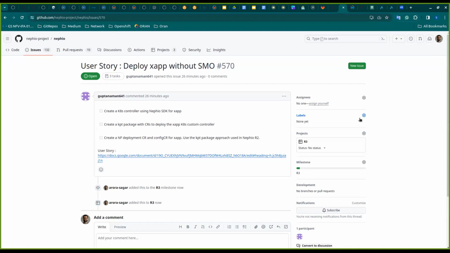I have one question. Are we deploying ORAN SC rig or OAI rig? ORAN SC rig. Okay, still OAI. You're talking about OAI rig, am I right? No, the user story was designed to use only OSC rig, let's say. Okay, then what's the issue with XApp over OAI which you are talking about?